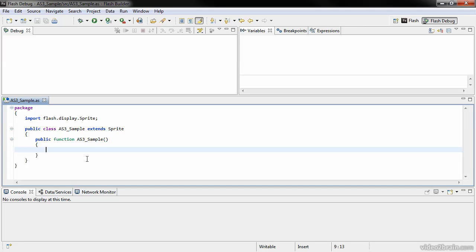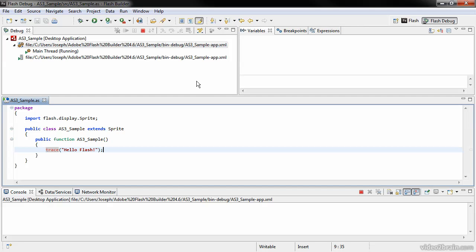One is a simple trace statement. To use that, you just say trace, and then you open up parentheses, and then you pass in some sort of data. So we're just going to pass in some string information here, saying hello Flash, and each line should terminate with a semicolon here. If you don't terminate it with a semicolon, Flash is actually pretty nice about it. It's not going to refuse to compile it for you, but it's best practice to do so. Now that I have this trace statement, if I go up here, we can actually run, which will compile this and show it to us. So let's look at that first.